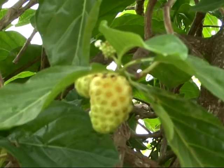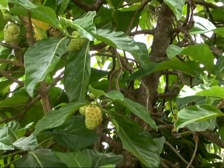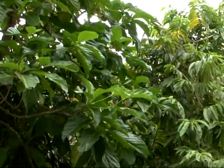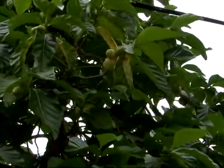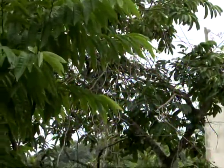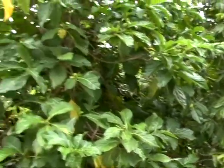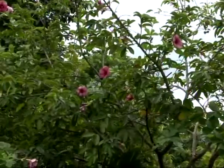What makes Jamaica also very interesting and a very lovely place and a gem in the Caribbean is that we have so many natural wonders here. We have so many resources here. What we're looking at here are some actual noni trees, trees that are used to treat a number of ailments. We have a soursop tree, which is used to treat cancer. So it's 100 times better than chemotherapy. And primarily all the trees that you see along the roadway as you go up are trees that are medicinal in value. So it can be used extensively for research to find other cures for a number of diseases and ailments that we have today.